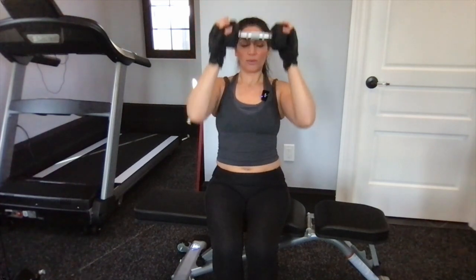And we're just pulling down. We're keeping our arms at 90 degrees. And we're working the back. We're in a pulling motion since a lot of what we do is pushing, so I always want to incorporate some kind of pull.